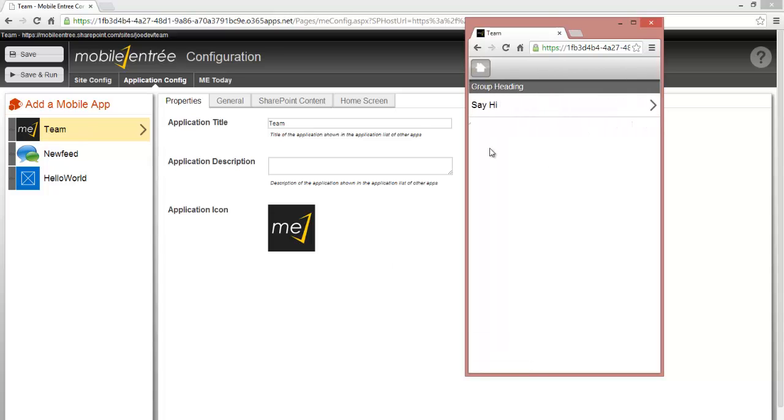So the next step is really to take a look at the sample application that we have up on CodePlex and understand how you're able to actually read from SharePoint, write to SharePoint, and you can pretty much do anything you can do from any JavaScript type web application, so using REST services or JavaScript object models within SharePoint, and go from there.